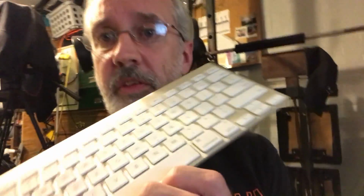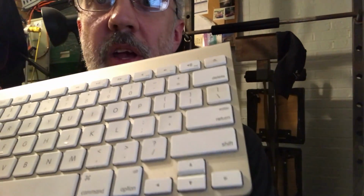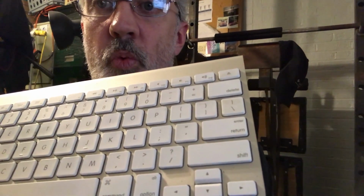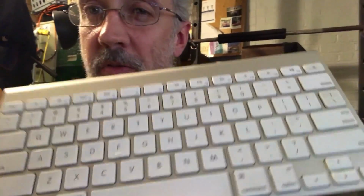That is the one I designed it for, but I also have one of these, and this is actually what I was using before I started this process, so if you're worried about buying a new keyboard, I'm there with you. I did it too. This is the one I was using, just the wireless keyboard, and you'll notice that its arrow keys are half size. The up and down arrows are the same size as the left and right. You can modify the skin to work with this one, but it's really designed to work with the other one.